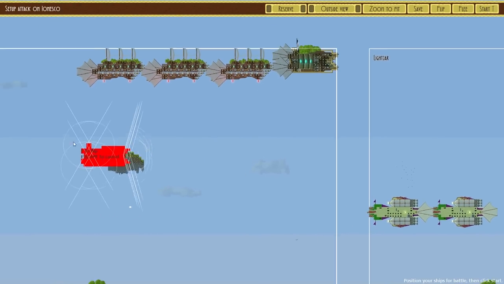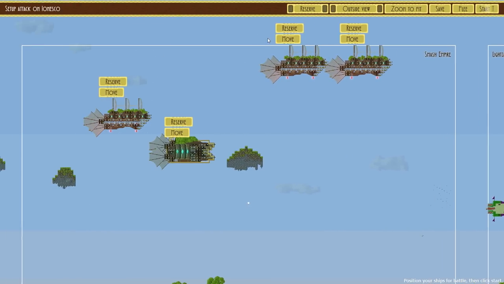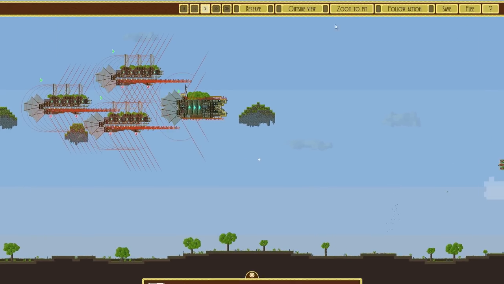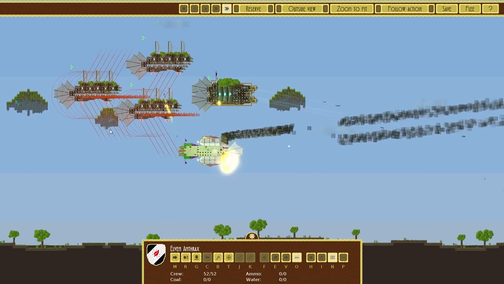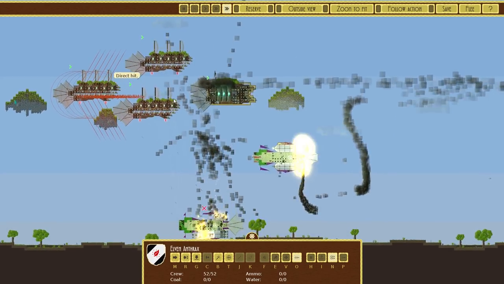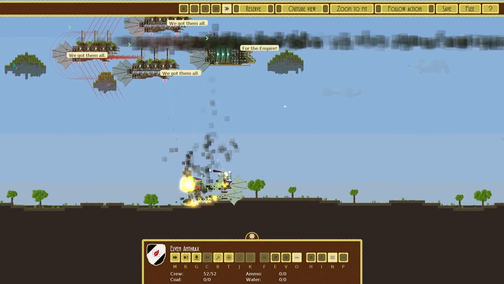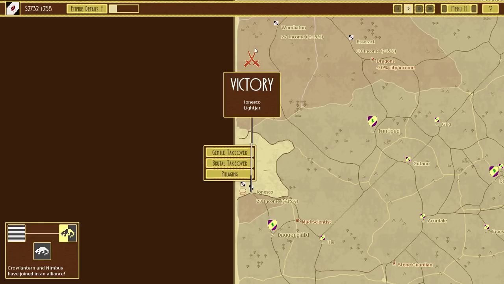Oh, hello there. How are you doing? How are you doing there? Doing good? I'm just going to hide behind these rocks so you can't hit me. One down. And another one. Excellent.